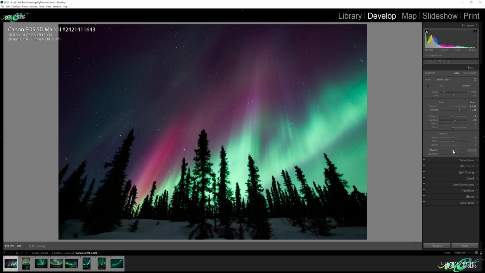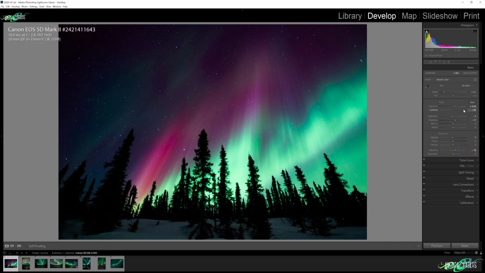I prefer to use vibrance, and I don't even like a whole lot of vibrance. But the vibrance, as you notice, it gets crazy, but it is a little more subtle, and it tends to leave kind of the red and orange tones alone. So we'll bring up just a little bit of vibrance there. After doing all those adjustments, I'm still feeling like this needs a touch more contrast, so we're going to add a little bit more contrast here, maybe right about there. Okay, I'm pretty happy with how that's looking.